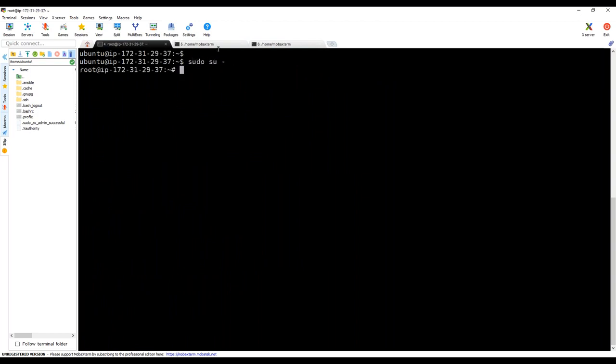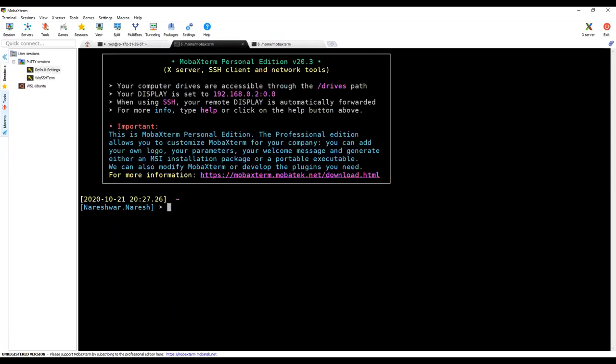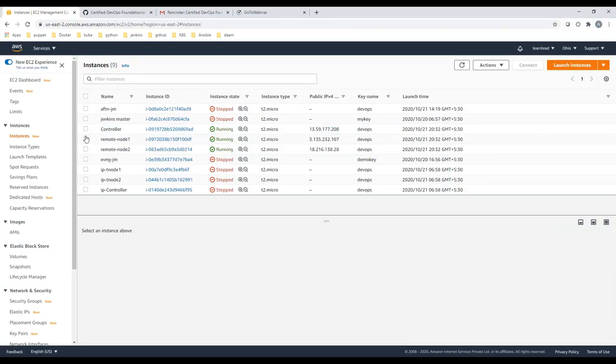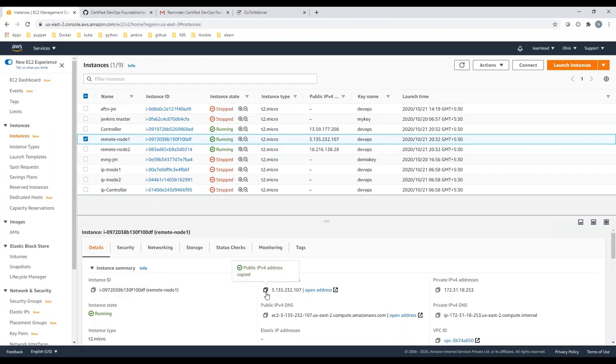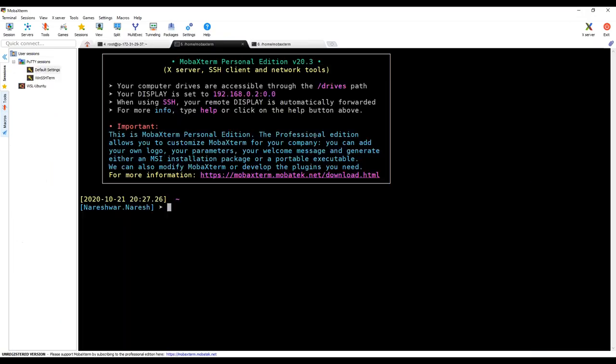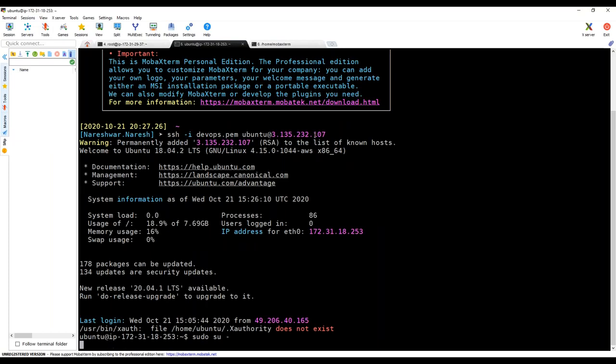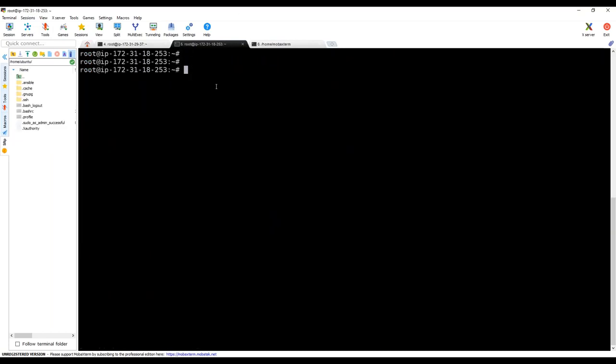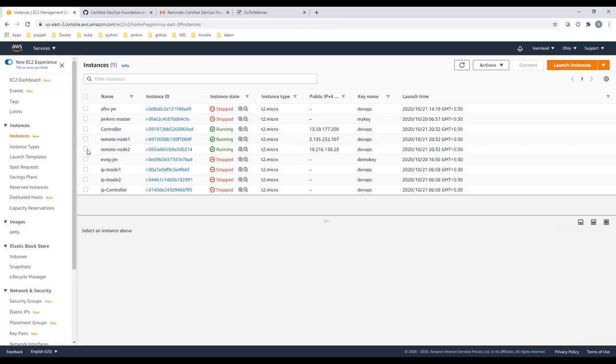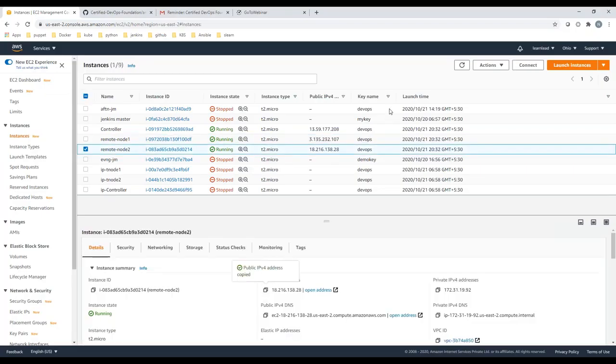I switch to the root user. On the second terminal, I'll be logging into the second node, which is this one. So I'll take this one again, ssh -i devops.pem file. I logged into the second system, right? And I'll be logging into my third system also, which is this one.